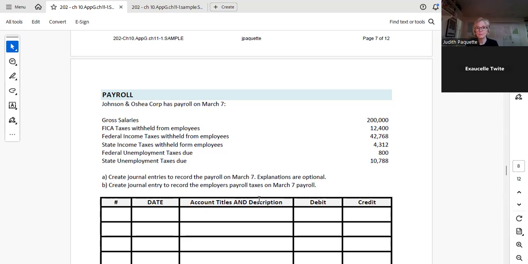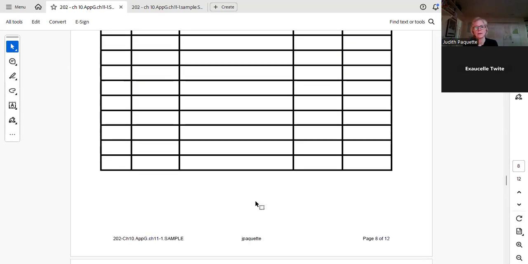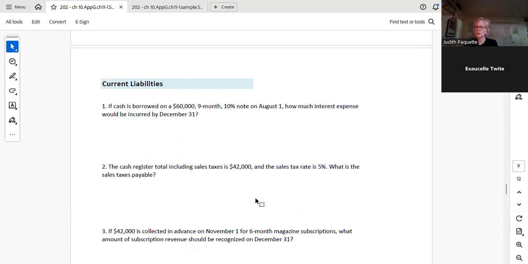Notes payable, we talked about that as well. So all of those current liabilities could be on the exam. Now, this problem has 2 journal entries, one to record the payroll and then one to record the payroll taxes. And I think somebody said on the solution, I also had them paying when the employees cash their checks. So debit salary and wages payable, credit cash.